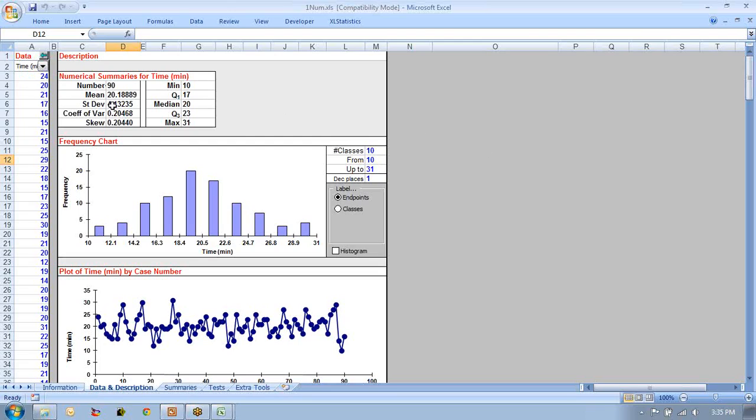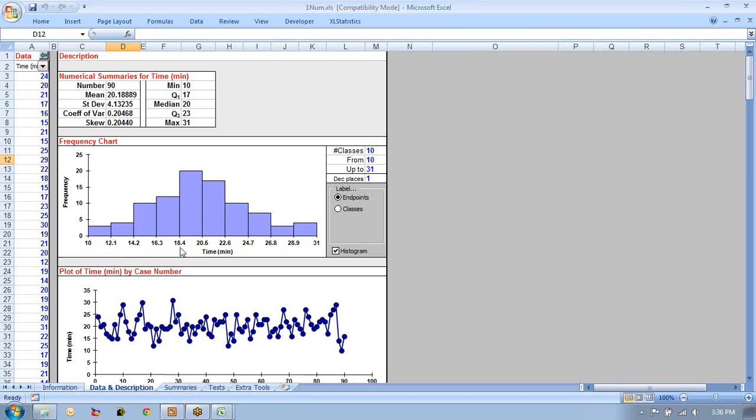So Excel Statistics does essentially three things when you start by calculating the one num analysis. And it does three really good things, three of the key things. First of all, it looks at the data in two fundamentally different ways. One is through a histogram, which gives us an idea of how the data accumulate. If we look at this, we see that the times are given on the bottom, and how many occurred within those wait times is given up here by the frequency.